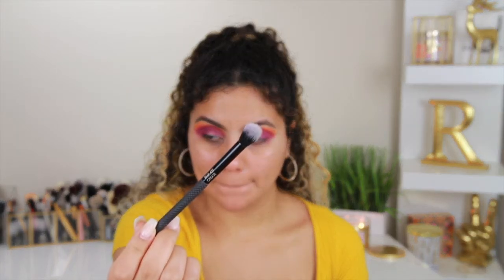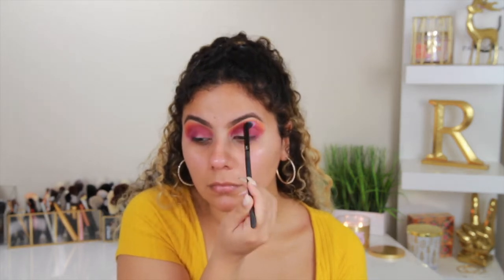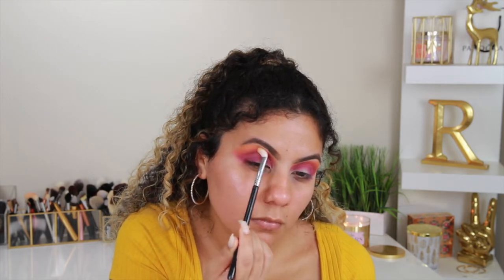Now I'm going to take this clean fluffy brush and kind of blend all the colors together. And again, I'm going back in with the shade No Joke, which is the yellow shade, and placing that above everything to get some of that color back into the look.